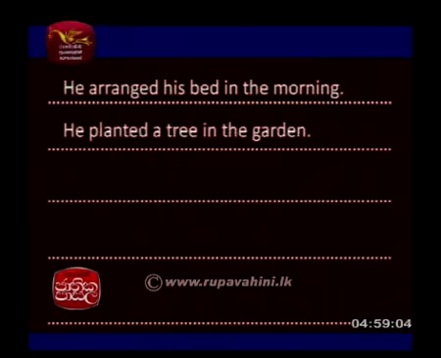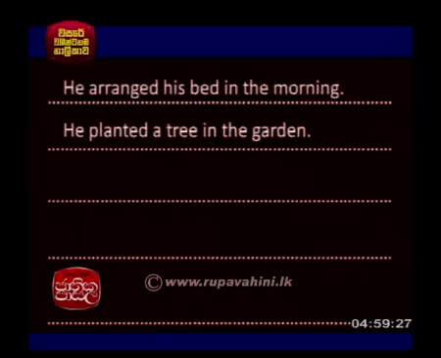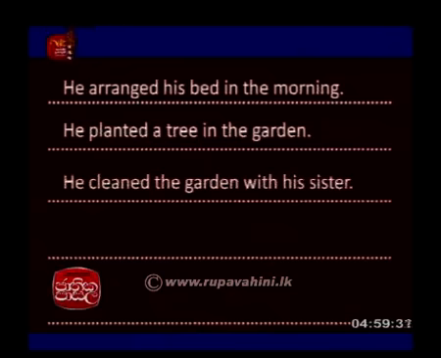Yes, the next two words given, Hiranya? Clean and sister. You can see two, a boy and a girl, and they are cleaning also. The next sentence can be given as: he cleaned the garden with his sister. Yes, exactly. So we can accept this as a correct answer, because he has to use the word sister and clean as well.